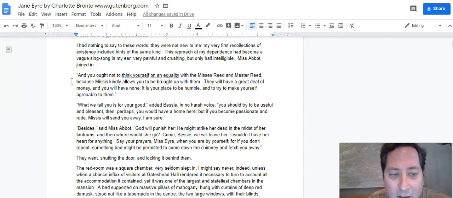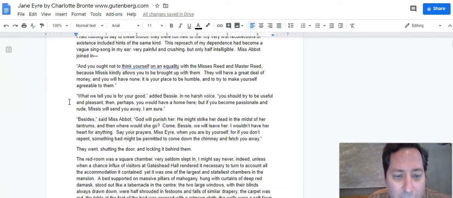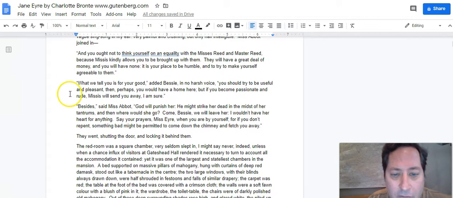They will have a great deal of money, and you will have none. It is your place to be humble, and to try to make yourself agreeable to them. What we tell you is for your good, added Bessie, in no harsh voice. You should try to be useful and pleasant, then, perhaps, you should have a home here. But if you become passionate and rude, Mrs. will send you away, I am sure.